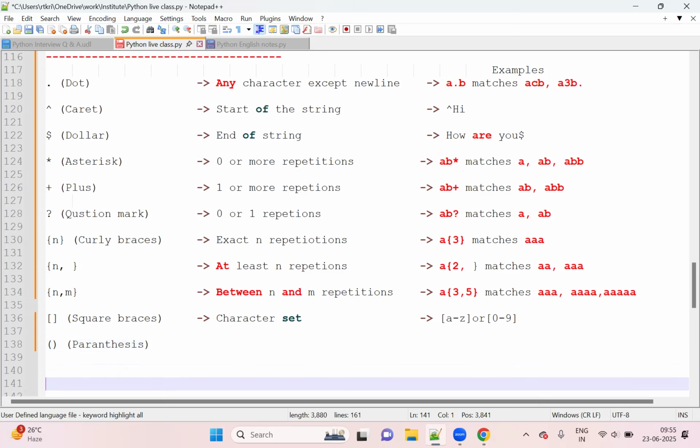Next, parenthesis. So these are used for grouping.